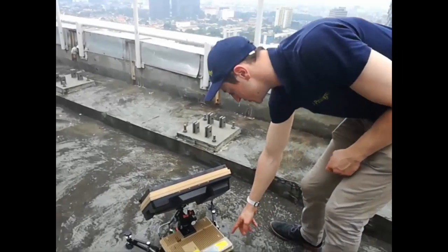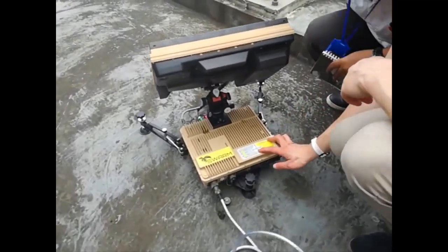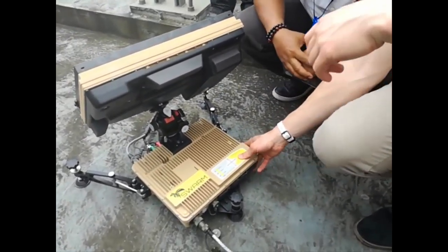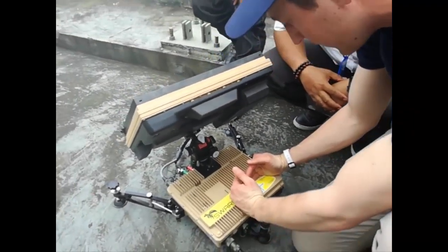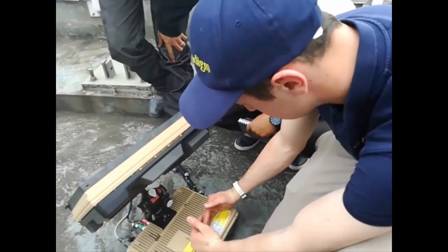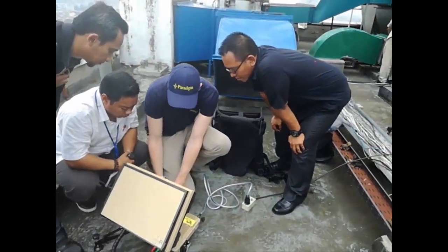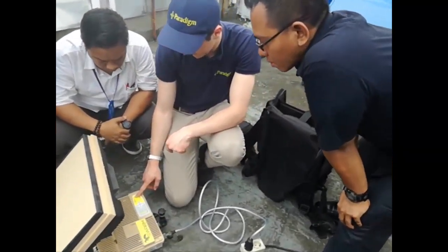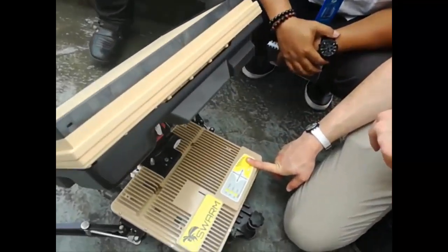One of the first things it's going to do — you will see the process for these status LEDs. At the moment we have this little heartbeat just flashing. This is just saying 'powering up.' Then in a minute we should see progress. It's still going through the boot up here. And then gradually, as we go through the process, this will gradually go green one by one as we get through the different stages of the process.